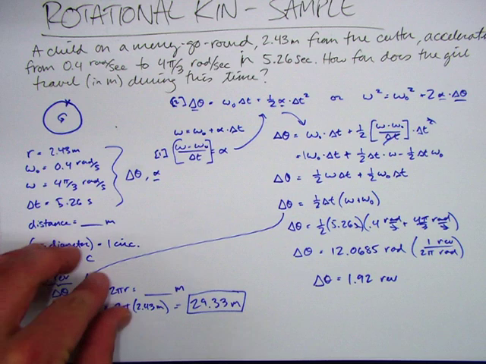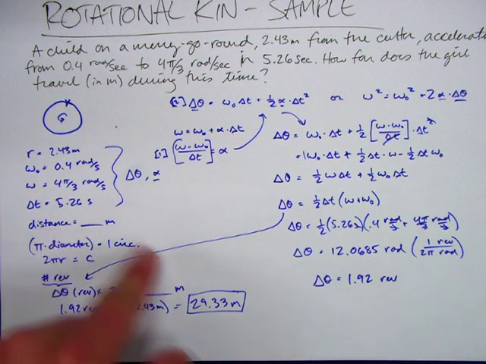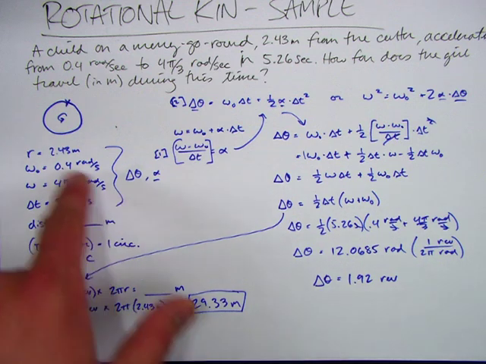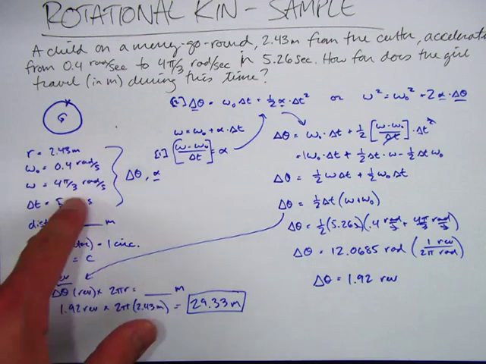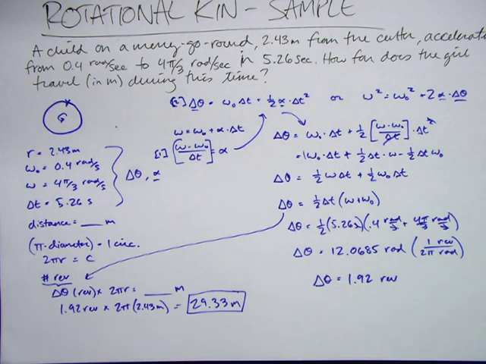So again, the challenges in this problem: I have a linear aspect that I need to figure out using the circumference of the circle, and I have angular information, which is a two-part solve, a two-system solve, to find theta. So it's a little more complicated based on the steps, but hopefully you can see none of the steps in and of themselves are that crazy.